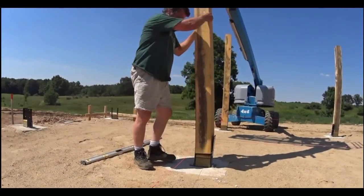Now I want to make note of something. I get a lot of questions about this. This right here is a block of treated wood that we've placed under these posts for this particular situation, because this customer didn't want to pour the floor before the barn was built, but they did want to pour the floor afterwards.